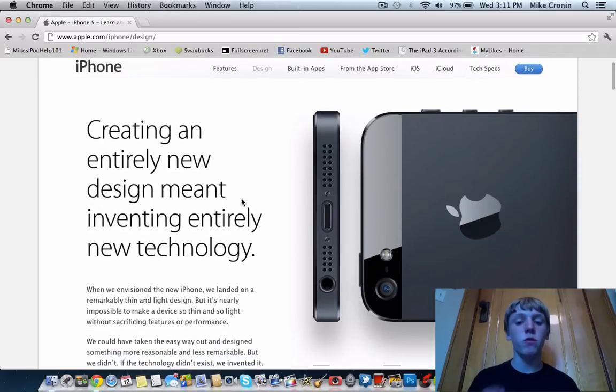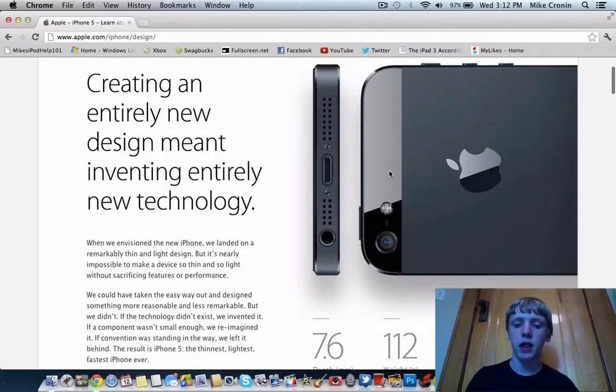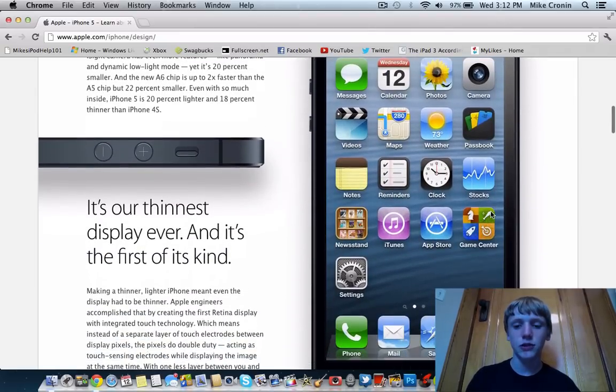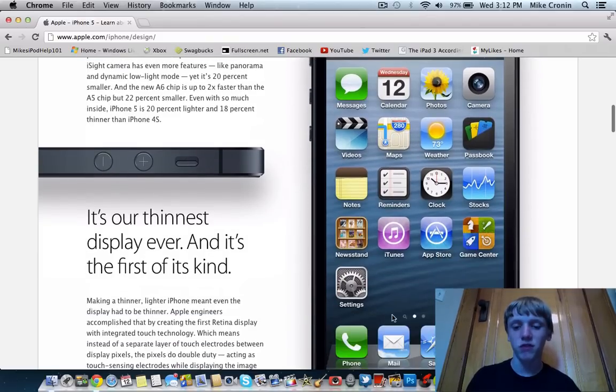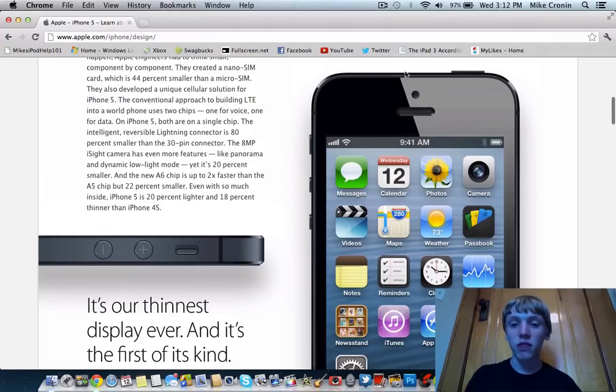Let's talk about the design. Everything from the rumors is here — on the bottom of the iPhone the headphone jack is there, we have brand new speaker grilles, and that little mini dock port just as we guessed. It has the two-tone design with aluminum and glass. The screen is much bigger — look at how big that screen is — five icons across, and it's so much bigger than what we regularly had. The front camera is also moved to the top.